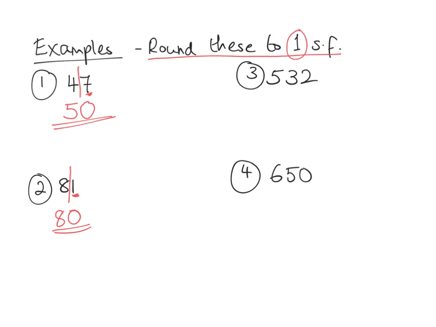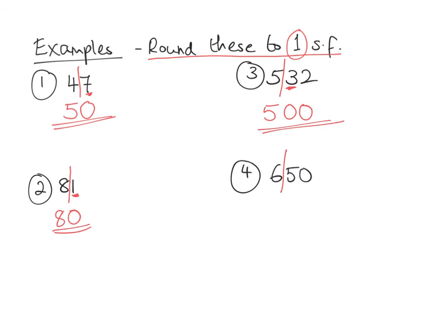Number 3, first significant figure is the 5 because that's the first digit we can see that is not a 0. Rounding line goes in. Now, just be careful because we only consider the digit immediately after that rounding line. We're not interested in the 2 at the moment. We only look at the digit straight after the rounding line. So the 3 is 4 or less, which keeps the previous 5 exactly the same. So 5 remains the same, but look, we fill in all the way up to the end of our whole number. So 500.